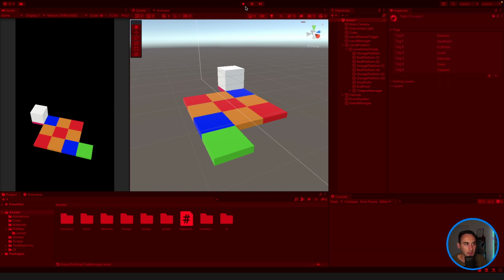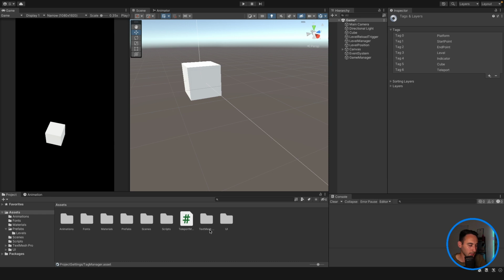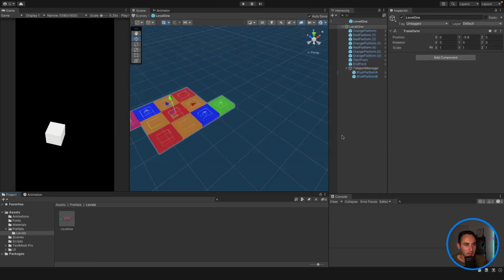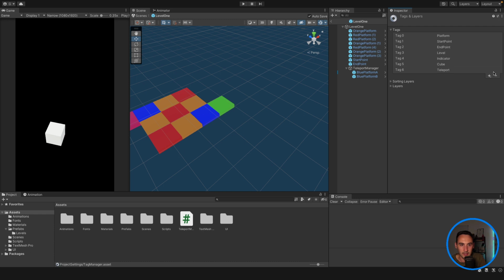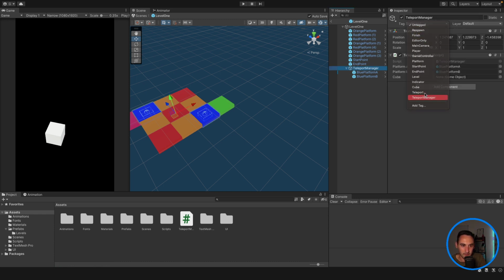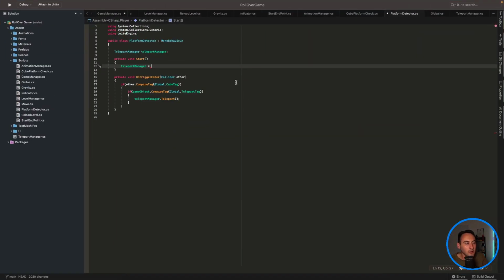So let's do this out of gameplay mode so that it can actually save itself. So on our prefab, let's open up our first level, our teleport manager, and this is going to be what, am I doing? A tag. So let's go and do this. We'll copy that, and then let's go make another tag, and then save that. Then we can add that onto there. And now, just for testing purposes, we'll change this later on, but let's see if this works.